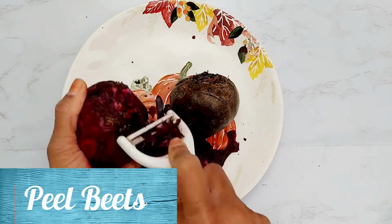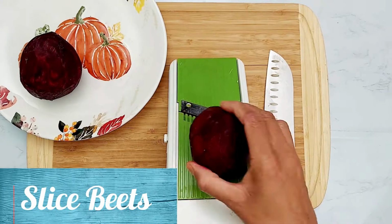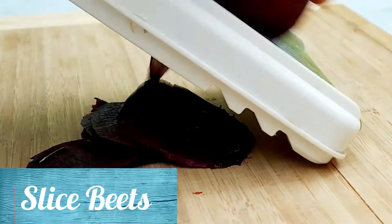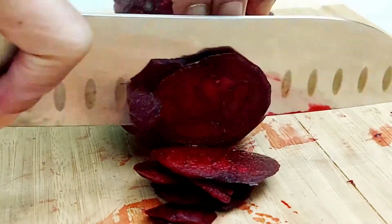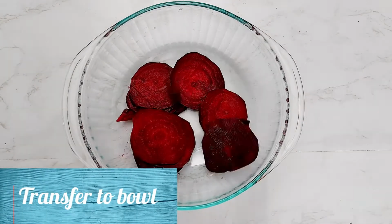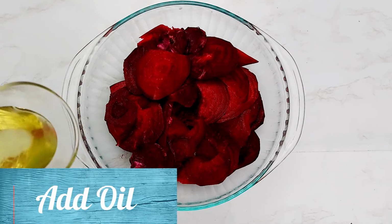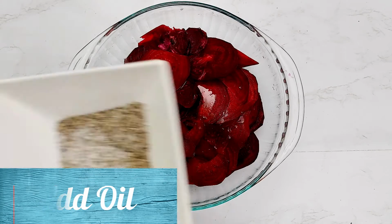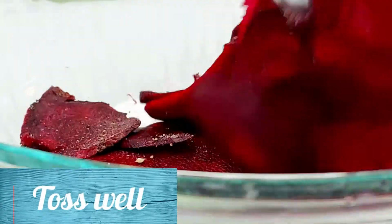Peel the beets. Either use a mandolin slicer or a knife to slice beets as thin as possible. Place beets in a mixing bowl. Pour oil and season with salt and pepper. Toss well.